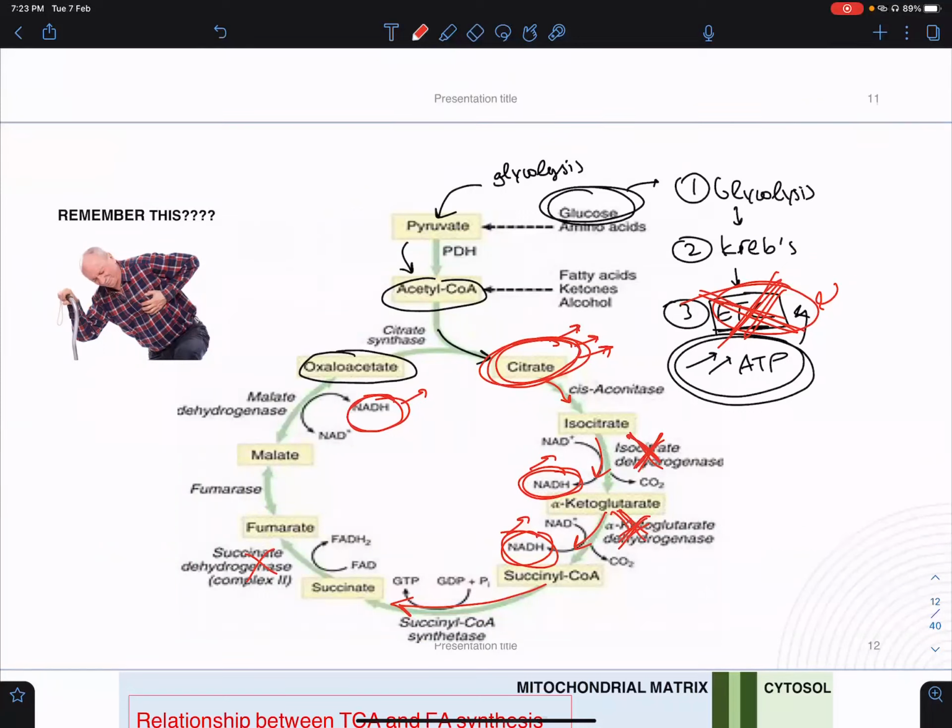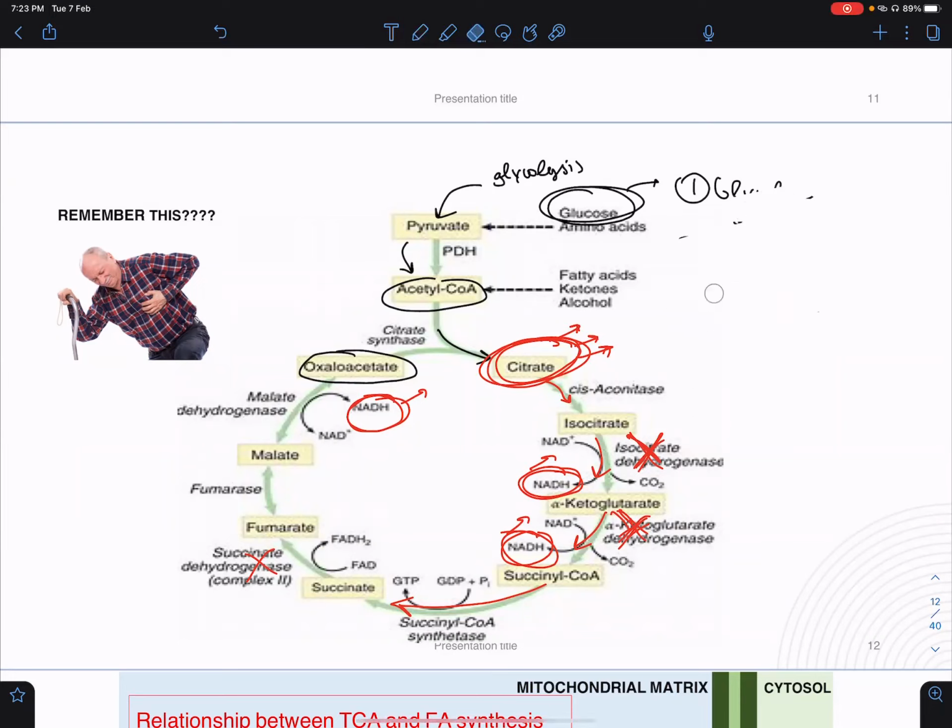Can you repeat it again just one time? Okay, sure. Which part is confusing you? How is citrate getting accumulated? Okay, tell me, do you remember the basic steps of energy production, which start with glycolysis, right? Yes. Then Krebs cycle, then electron transport chain. Exactly. What's the function of the Krebs cycle?